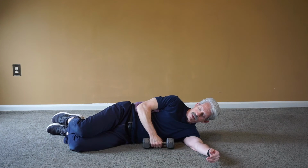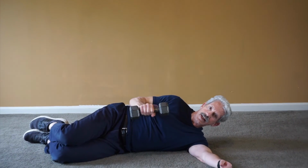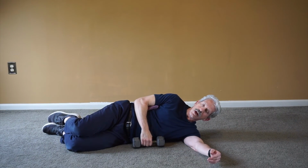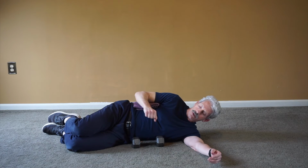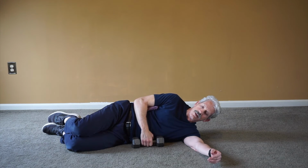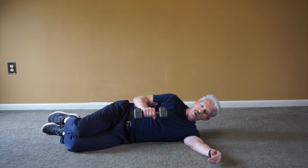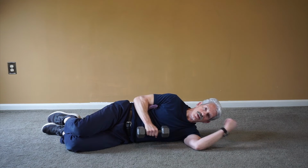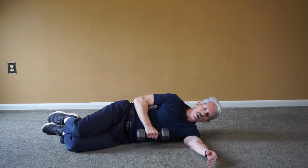I'm going to grab my dumbbell, and instead of just doing an external rotation like that, what you want to do is squeeze first. So first I'm pushing down here. So I'm pushing down against the towel on my side. So I'm going to hold my dumbbell, push down, hold, come up, hold. And you have a pillow underneath your neck to support your neck. So 1, hold. Nice and easy.